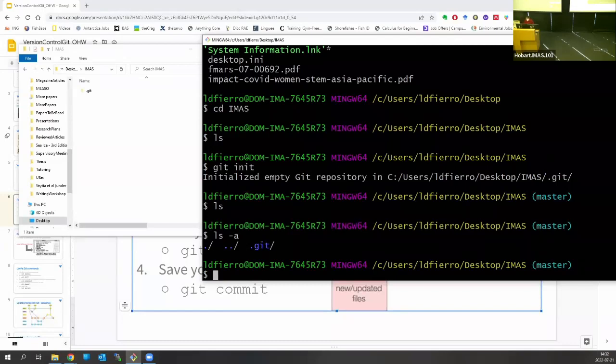The other thing that we're going to do is change the name of our branch, which is where we're storing all this information. If you see here, it says master. There is a movement saying that we should change this because it refers to master and slave. Those are the actual terms that were used. So we can change the name of that to main, for example. That is more common now.